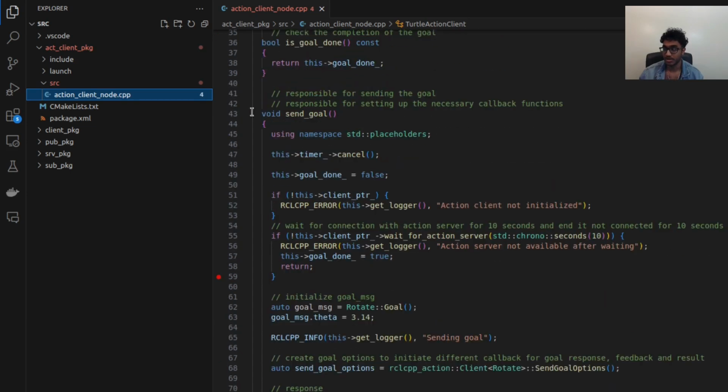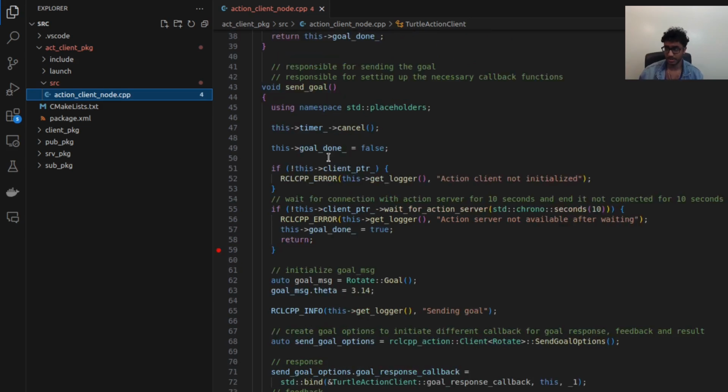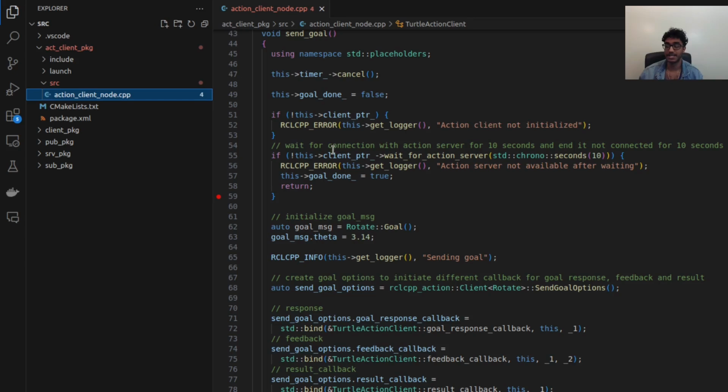If we go down, this is the function which is being called back by the timer. What this does is it checks whether the client pointer has been initialized or whether the client has connected to the action server. It gives about 10 seconds, and if it still doesn't connect, it says there's an error.